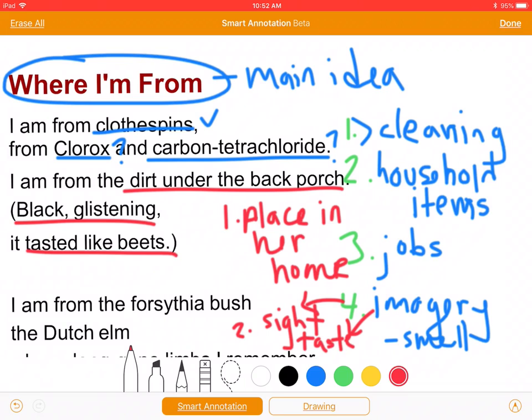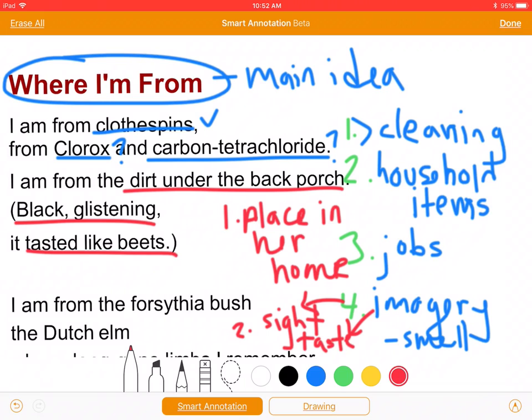And what you're going to need to do is talk about all these different categories with your classmates and with your teacher, and then you're going to ultimately choose a few of them to include in your own poem. And how you choose those is really going to be up to you.